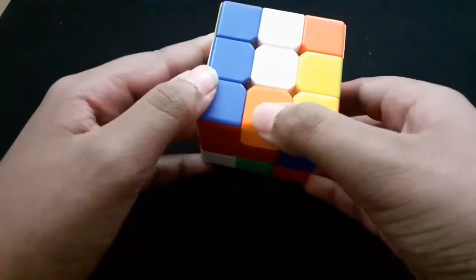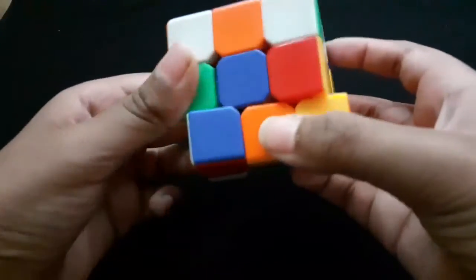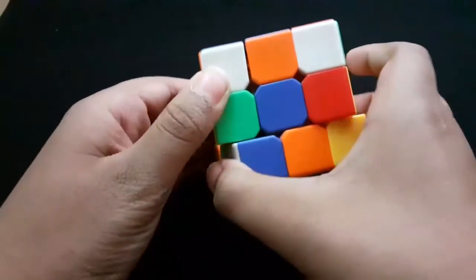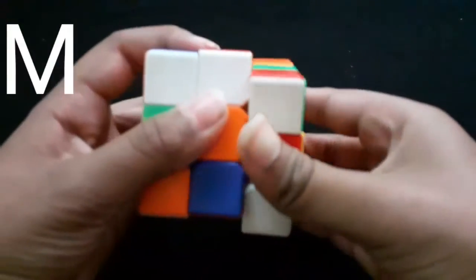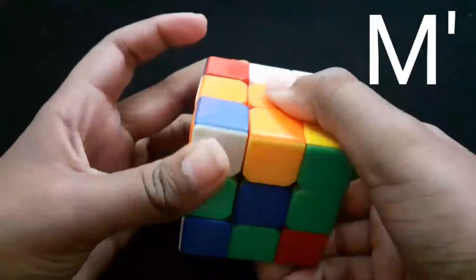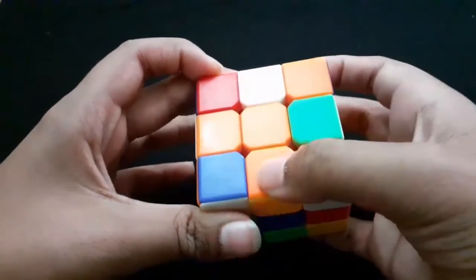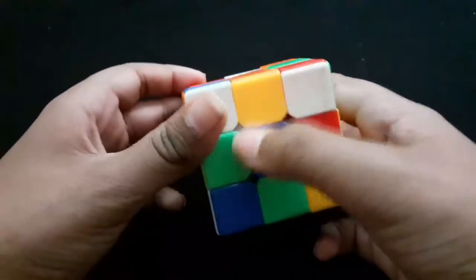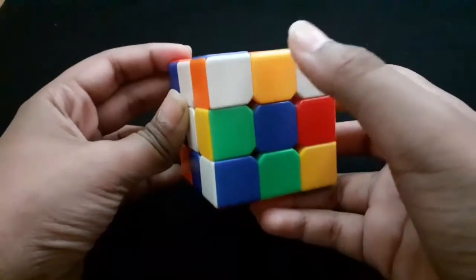Now we have to look for other edge pieces. That is, one is here, and it can suit wherever in the cross. So we'll have to try them first. Okay, I'm gonna put it here. Okay, D prime, M, D, and M prime. Oh, and it went up, but orange is flush. The down part isn't flush, I think. Let's check. Oh, it isn't flush. The white is flush, but the yellow isn't flush.